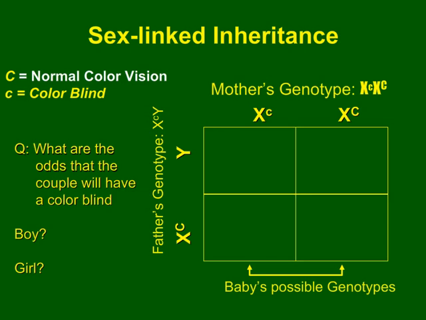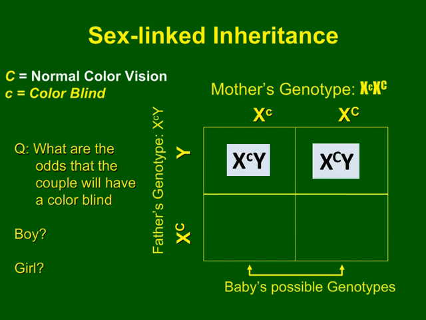Well, first let's look at the top left-hand side of the screen. If your father produces a sperm that has a Y chromosome and your mother produces an egg that has an X little c, that will end up being an X little c, Y, or a male that is colorblind. On the other hand, if one of your father's sperm bearing the Y chromosome fuses with one of your mother's eggs that has the normal X chromosome with a normal color gene on it, it would be X big C, Y, or a male that has normal color vision.